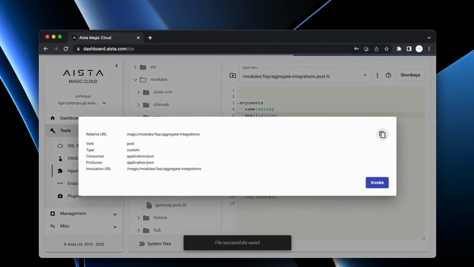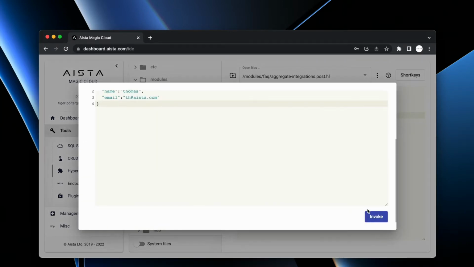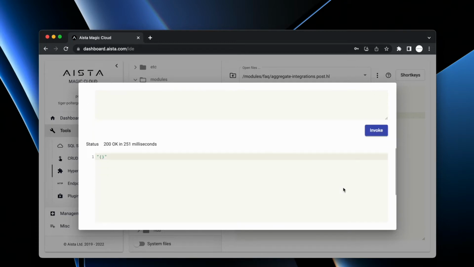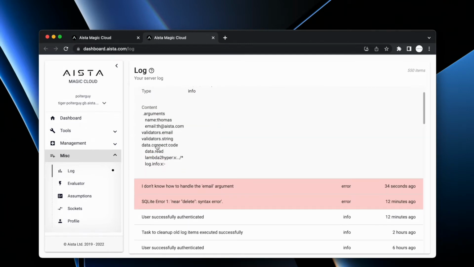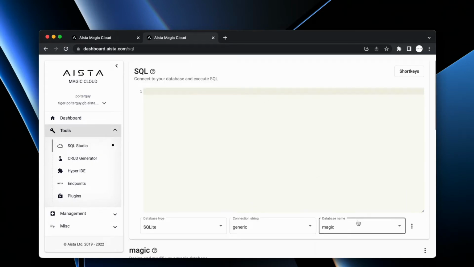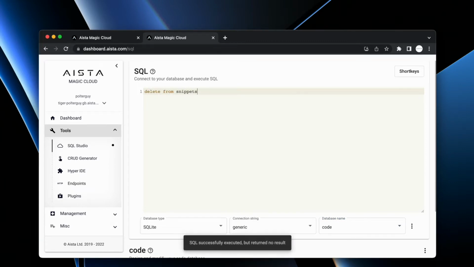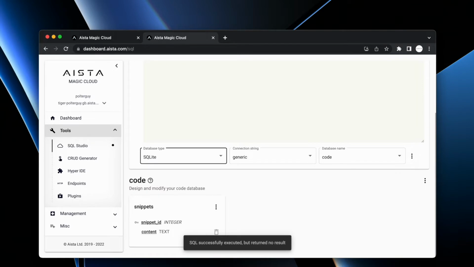Sometimes it goes a little bit fast even for me here too. Let's try again. So now we invoke the endpoint, and if we check out our log, we should be able to see the results. As you can see here, it perfectly invokes our data.read connection, but we don't have any records. That's because before I started this YouTube video, I went here, chose the code database, and did delete from snippets. And you should too, such that you don't have any of your old snippets from the Hyperlambda course. Now, if I do select all from snippets, there's nothing in my database, and that's the purpose.